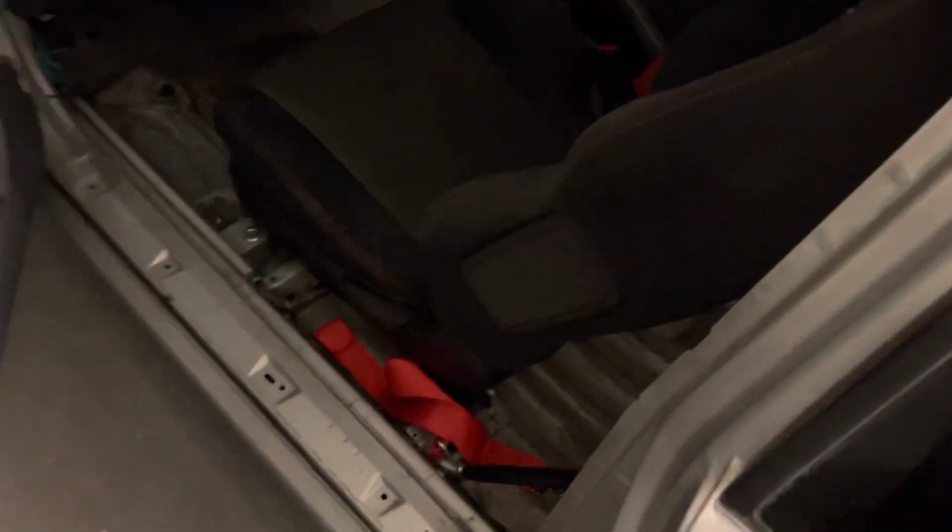It's kind of dark in here, but if you guys can see this, they're already in here. Basically, I'll do a video going through it in the daytime. What I did was I ran it through my seatbelt. You guys know I have the brace in here. So we ran it through that, went down where the back seats were, and bolted it there. I think that's pretty much it as far as the interior that we did so far.